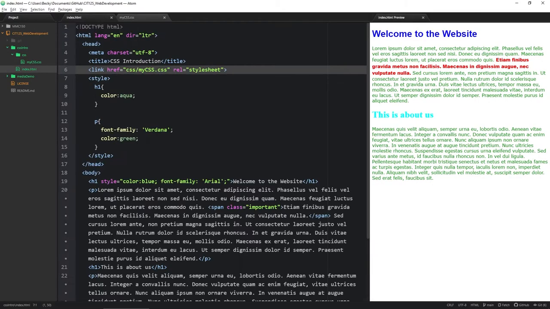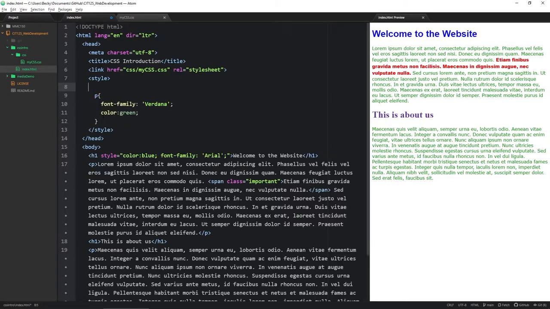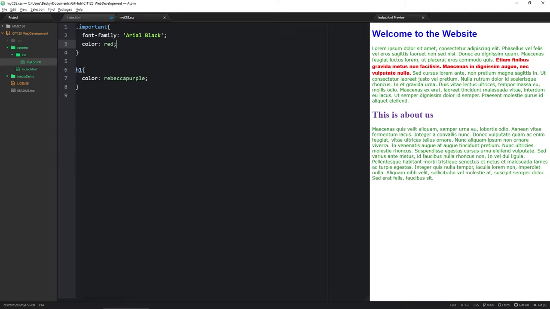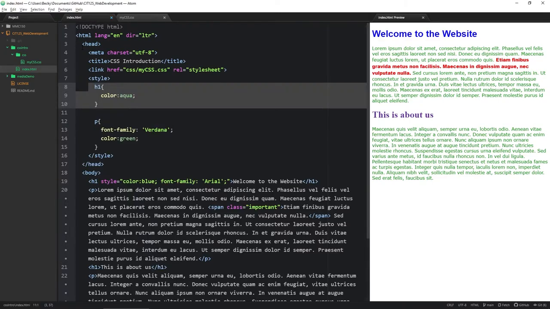So for instance here, if I actually came in here and got rid of aqua, you can see on my preview now how this has changed over and it's made it into that dark purple color. So now I'm stepping up from the inline style and it's defaulting all the way out to the external style sheet. So keep that in mind whenever you're working between different types of cascading style sheets.